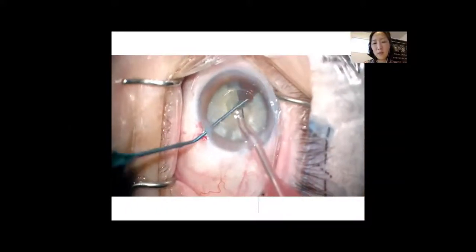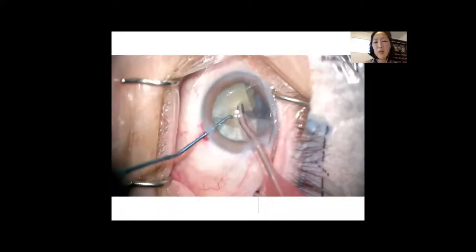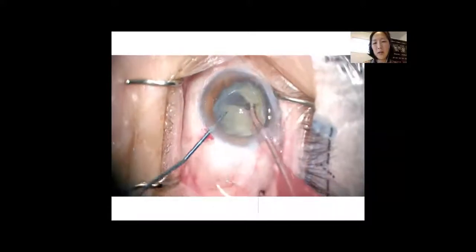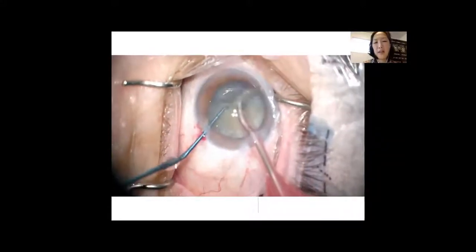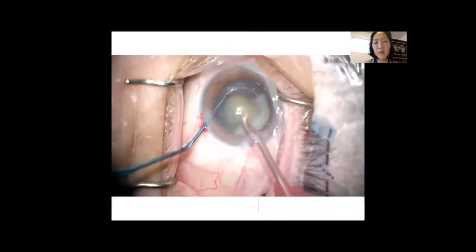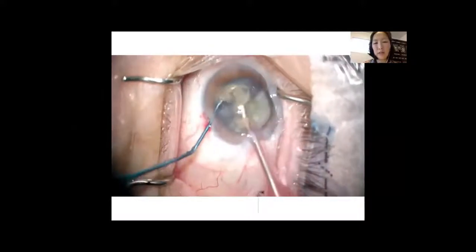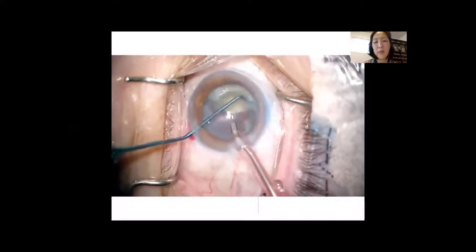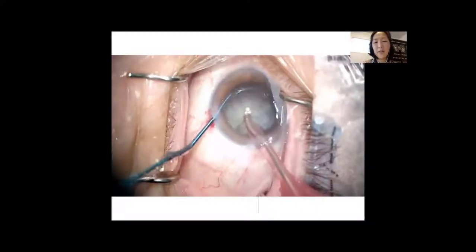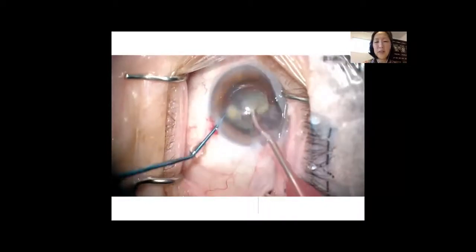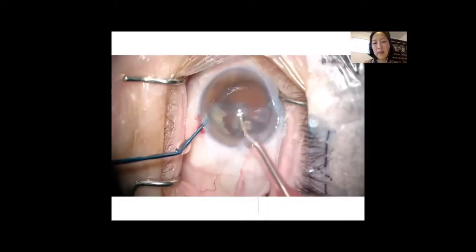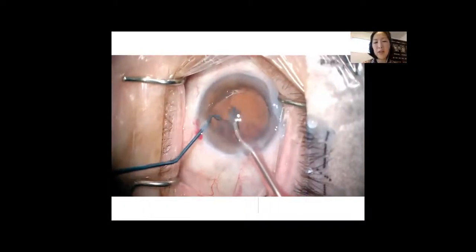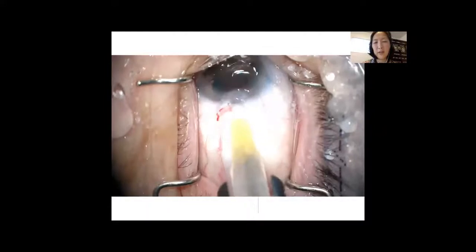So making a groove and then using a horizontal and vertical chopper to break this lens into a number of pieces, and then bringing them up individually, these pie-shaped wedges. So you see that's a horizontal chop. And using the fluidics of the Phaco machine in order to maximize efficiency. And we're going to talk about some techniques and strategies for being efficient and using as little energy and fluidics as possible.